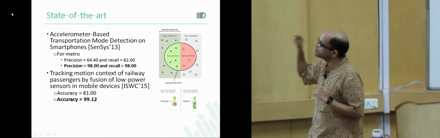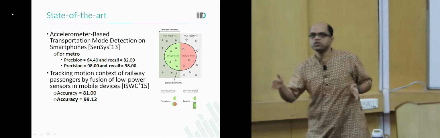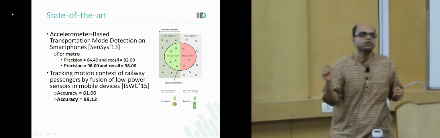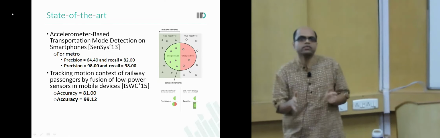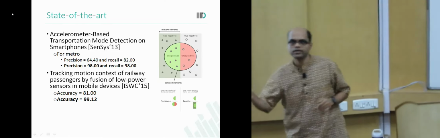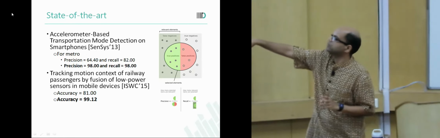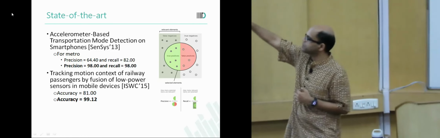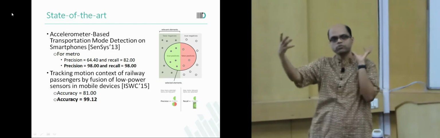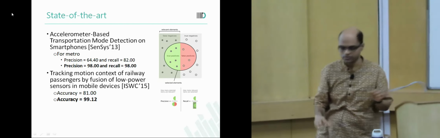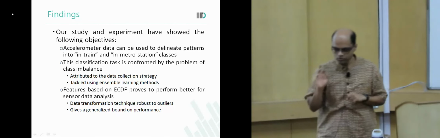In 2015, they looked at traveling in the train, where it stops and then starts, stops and then starts. Their question was to identify how many stops there were, and when the train stops and when it is moving. Again, it's not the same as us, and they did not report precision and recall, they reported accuracy, and that was the number for them. But they used magnetometer and other very high-end sensors. Okay, so those are the findings.